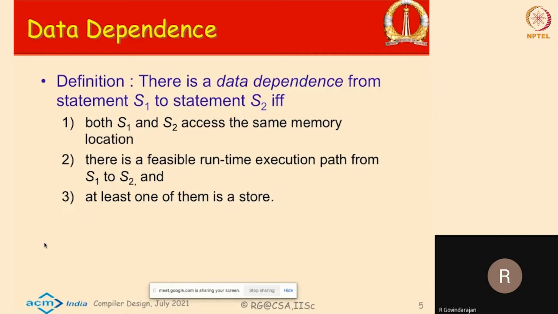But later on, we are going to augment this by saying statement S1 in a particular iteration and statement S2 in a particular iteration, and those two statements in those respective iterations access a particular memory location, which could be one of the elements of the array we are talking about. So that's how the data dependence we talk about in the context of scalar variables is going to be extended for array dependence analysis, or talking about array dependencies.